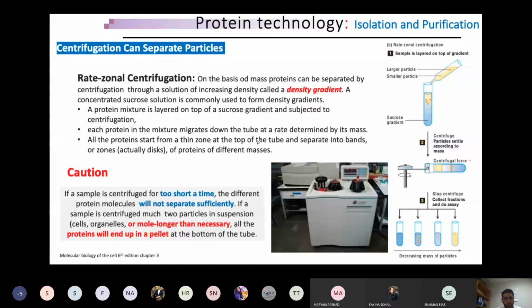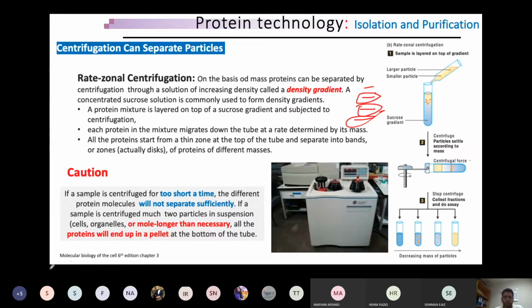You could separate proteins on a much bigger scale. So what will happen by the end of the day, you will end up with different discs of protein. This is not just one; there are multiple bands appearing in the tube. Each of these bands has a different density or different molecular weight. That is why it is called density gradient. You could call them zonal material, so that is why it is called rate zonal. This is a different zonal disk, this is a different zonal disk, and this is a different zonal disk. Each of these zonal disks is based on some density gradient in which they are working.